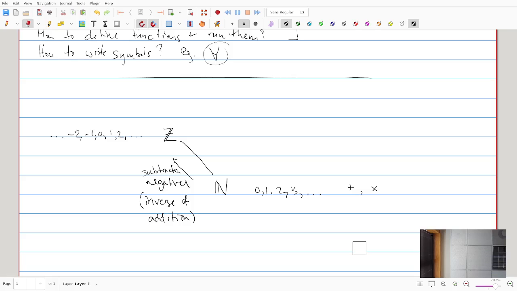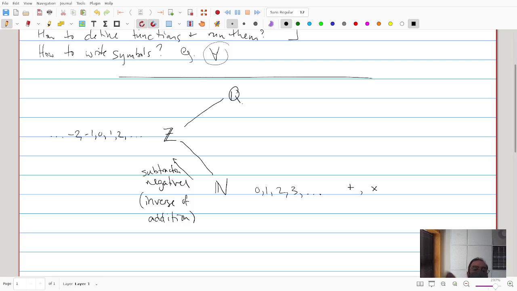Okay, so then we have the integers, and we say, all right, that's nice. I can subtract now, but I still have this multiplication thing, and I can't undo that. If I multiply by 7, I don't have any way to unmultiply by 7. So obviously unmultiplying is division, right? So if we wanted to add that, well, we can add the division operation, but then we have to add fractions and stuff, because what if you say 2 divided by 7? That's not an integer, but we can make up a thing that it is, and that's called 2/7.